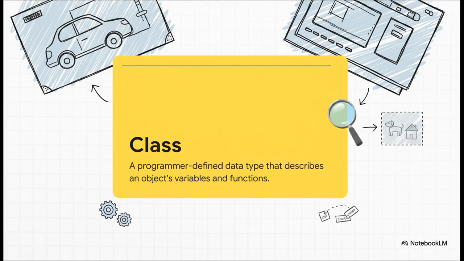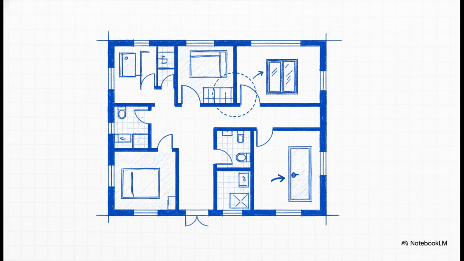It lays out all the properties it's going to have and all the actions it will be able to do way before you ever actually build it. So yeah, a class is like the architect's detailed blueprint for a house. The blueprint says the house will have doors, it'll have windows, it'll have a certain number of square feet. And it also describes the things you can do, like how the doors can open and close.